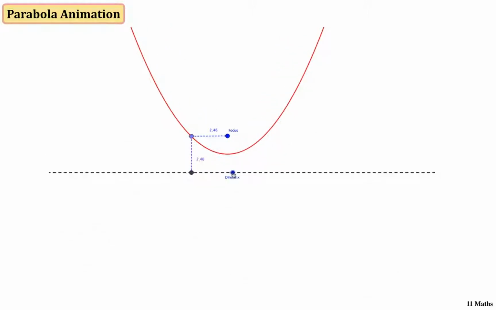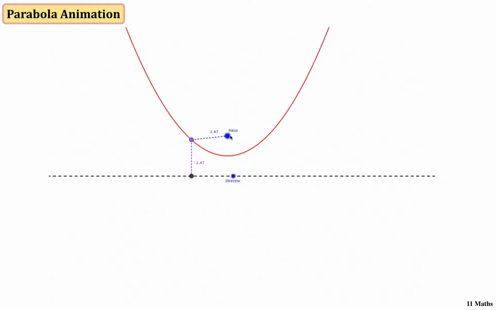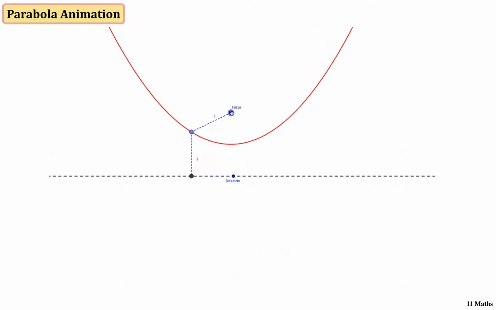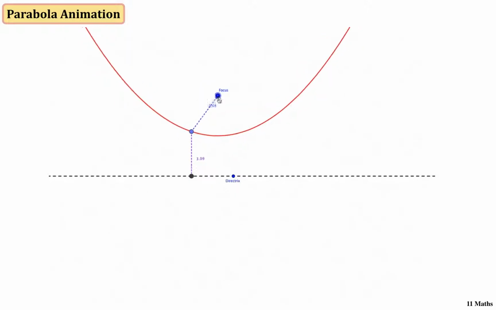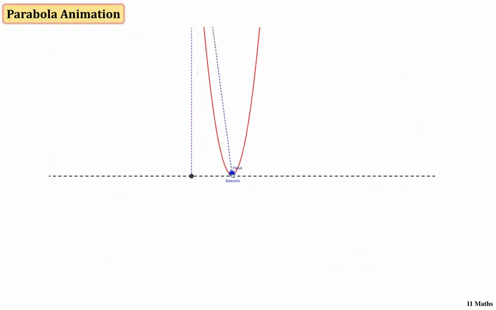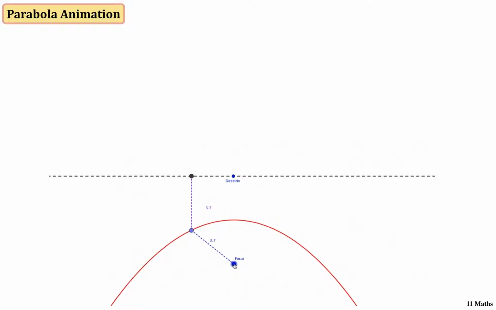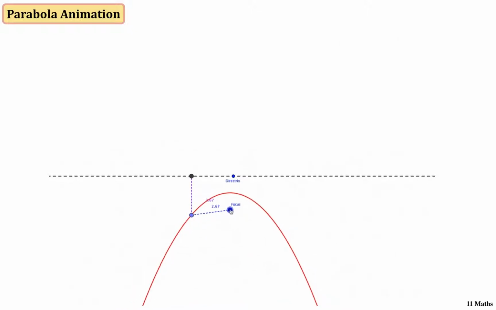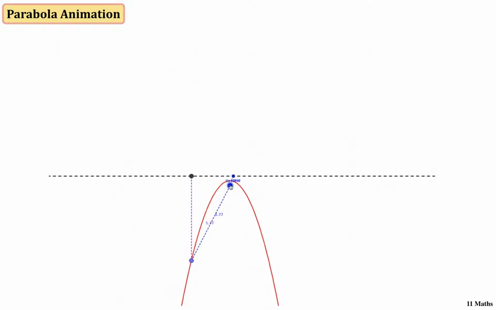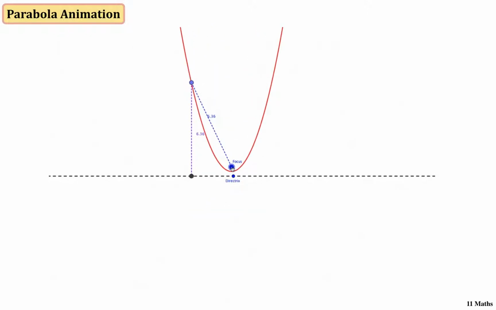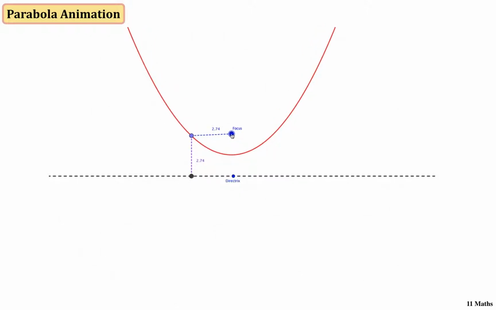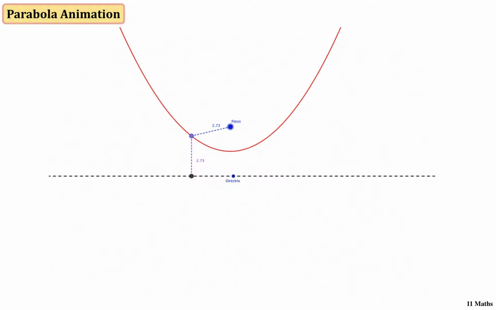Now we can also get a little bit tricky, and we can start playing around with the focus. If we started moving the focus, you'll notice that that can affect the width or the thickness of the parabola as well. If I was to move the focus below the directrix, we still have a parabola, it's just upside down, and the distance from the focus to any point on the parabola is still the same as the distance from that point to the directrix. So you can see from this little animation that that focus, which we'll call a focal point, is quite important. A pretty powerful little animation there.